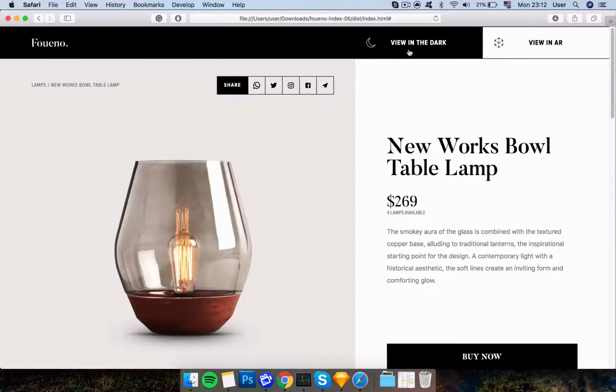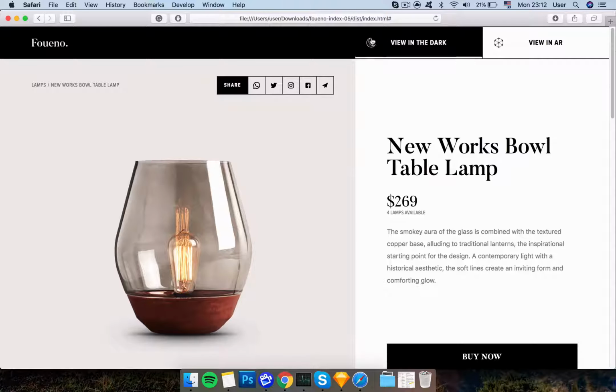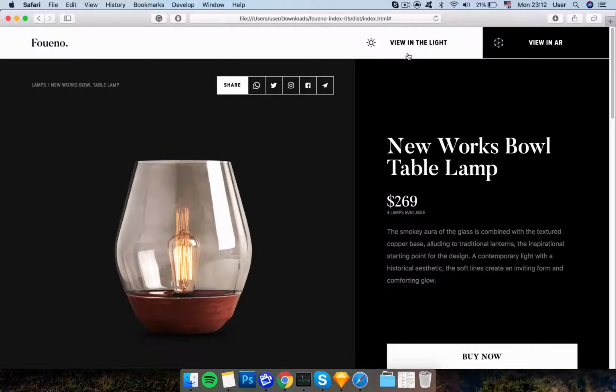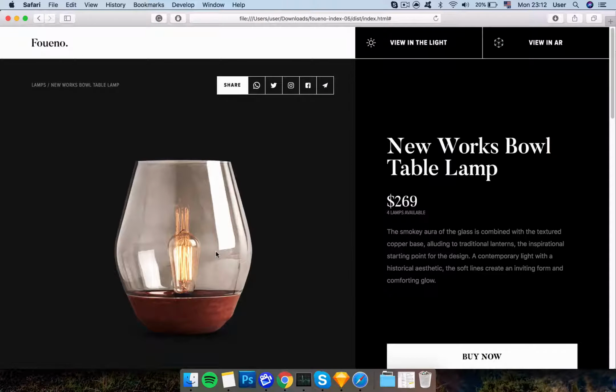View in the dark, the main feature, is we can click on this button and it will actually change the moon to the sun. The text is gonna jump around and the whole website is gonna be in the dark mode. Didn't change the picture.